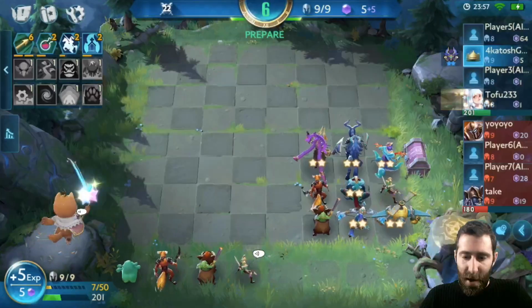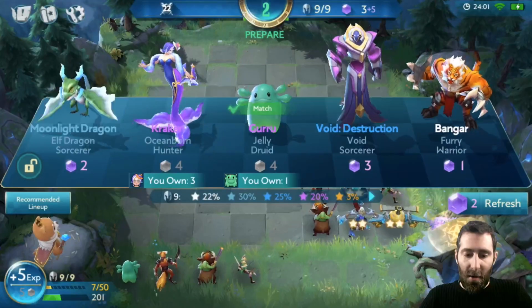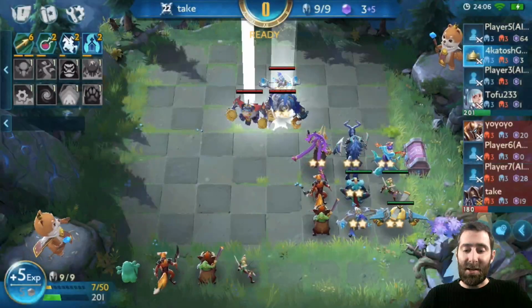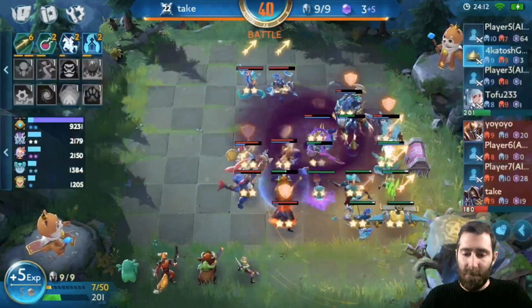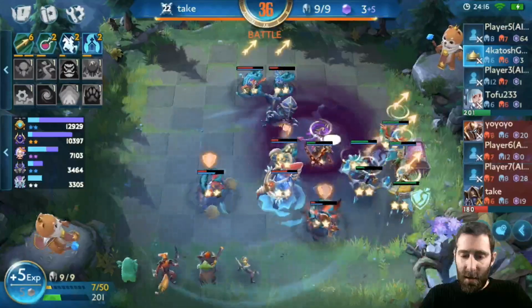There's another Forest Breath. One more spin. Okay, we will actually lock that because that's some very nice pieces in that shop, and we want all of them. Well, not all of them, but we want the Kraken and we want the Guru, definitely. All right, how are we looking on this board here?